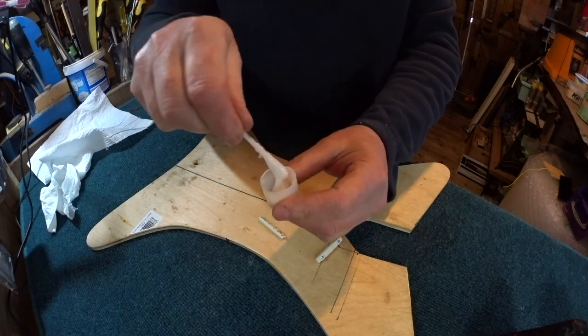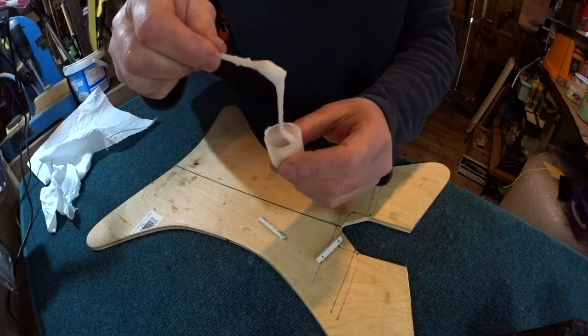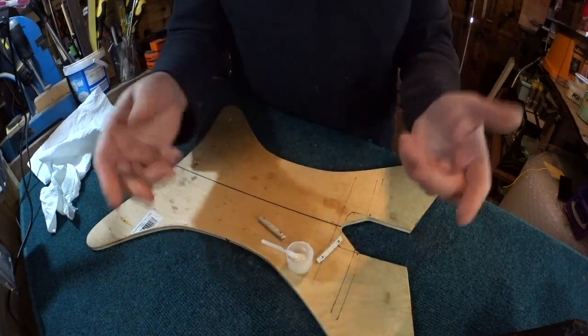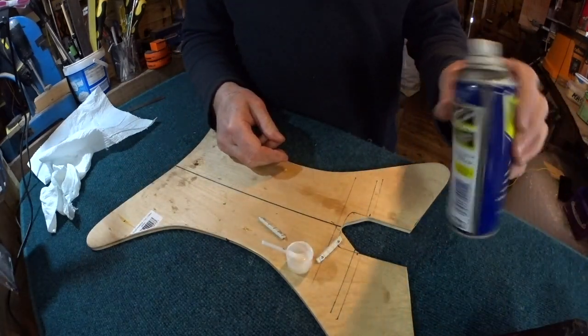So we're still in the pouring stage. We have to wait until this comes up as a single blob, and we get to a point where we can start to handle it. If you handle it now, it gets stuck to everything you touch, including your hands, despite getting ready with some of this.